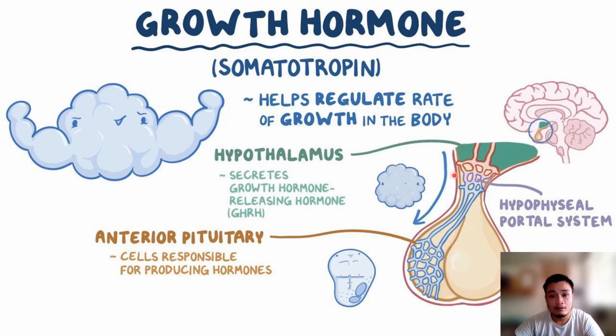The hypothalamus releases the GHRH into the hypophyseal portal system, and of course, blood flow will enable the GHRH to find the somatotropes. These are the specific cell targets of GHRH to release somatotropin, your growth hormone. So this is just an example of how the hypophyseal portal system works in linking the connection between the hypothalamus and the adenohypophysis.